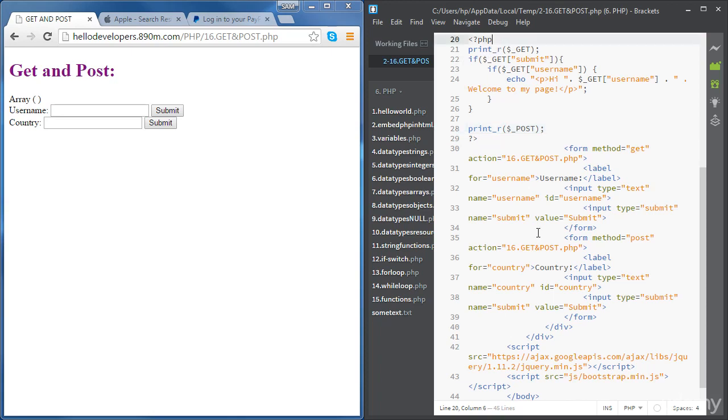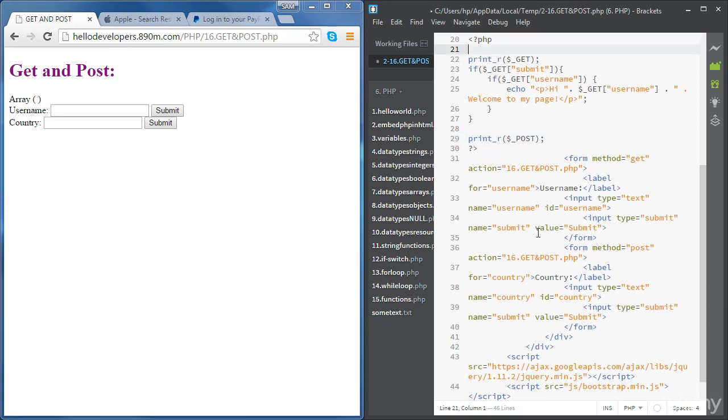Okay, let's echo a paragraph just before that, saying GET, h3, for example. And another one here saying POST.